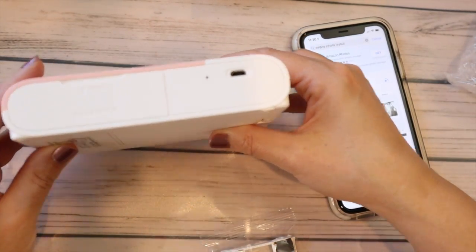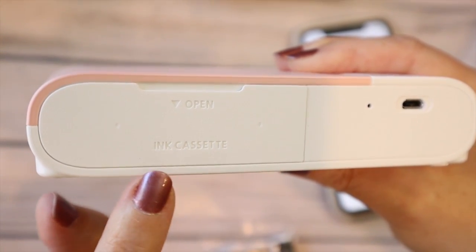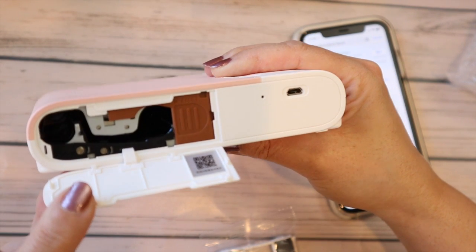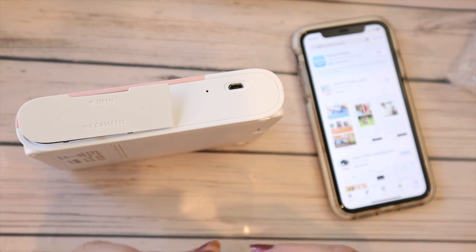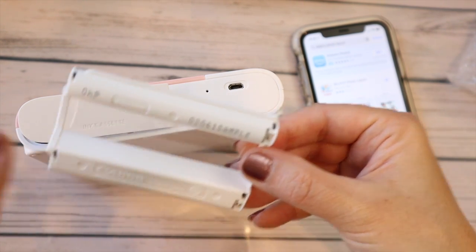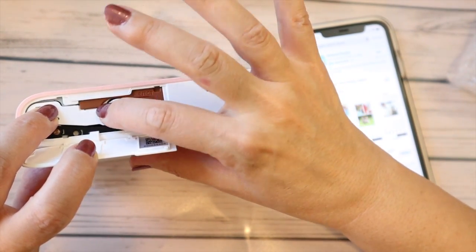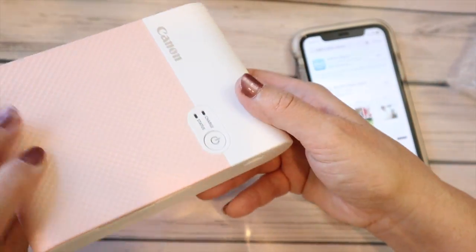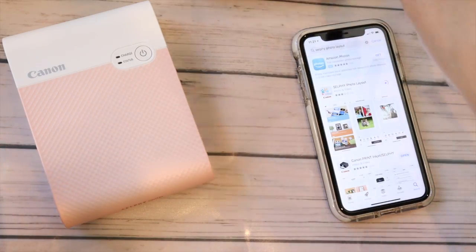and now it has this side piece that says open ink cassette. So we're going to open that up, and there you go. Okay, so now I'm assuming this only goes in one way, like that. Y'all are learning everything with me for the first time. Yep, that's it. Seems like it's in. Okay. So that's that.